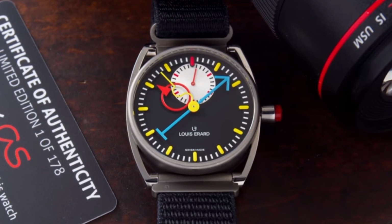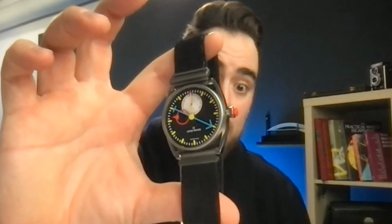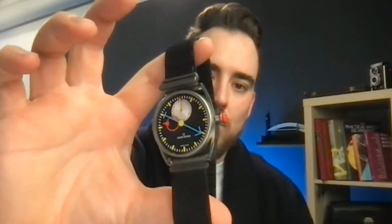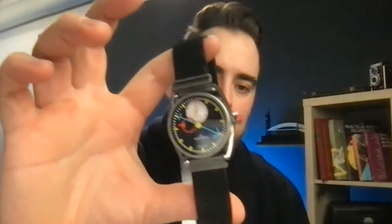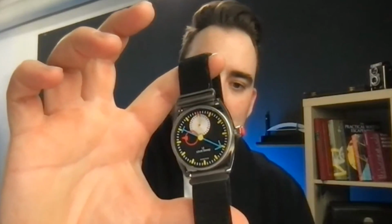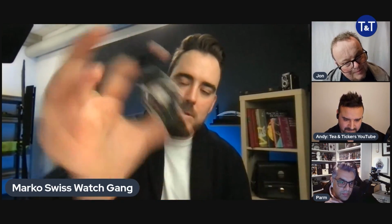I have the Monopoussoir chronograph with Alain Zilberstein. This is actually a watch which I think comes in my top 5 last year. Let me show it a bit more. I wore this watch a lot last year. It's very comfortable. The strap is amazing. It's super comfy. The red crown pusher doesn't really bother me. It's fun because I love the different hands. It's so much fun to look at, and I just keep the chronograph running at all times, just so the hand moves. The chronograph hand is the big yellow squiggly one. Yeah, the squiggly hand. It's not wound yet now, so I can't show you.